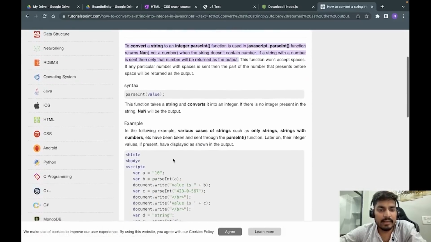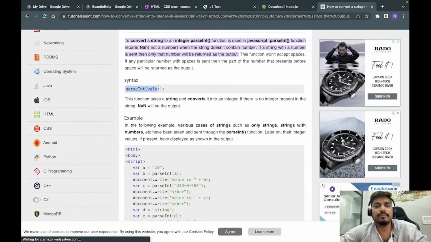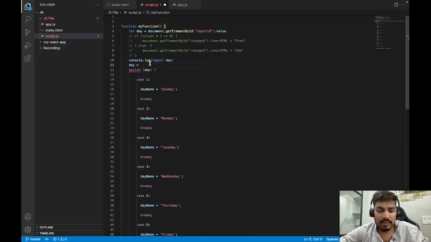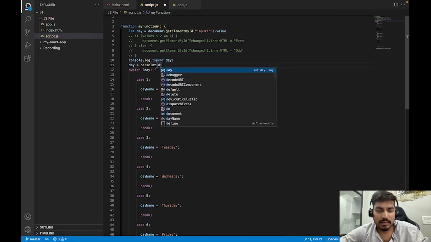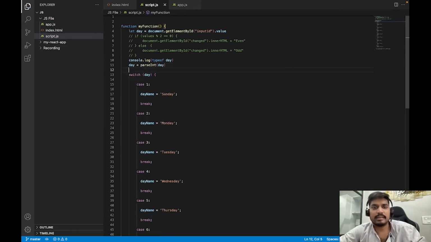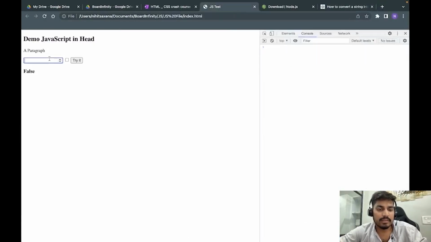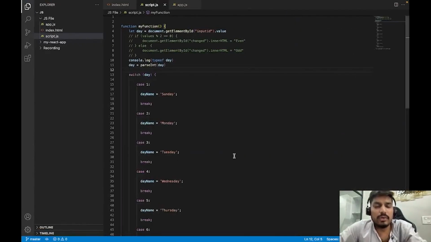If you want to change some of the values, or if you want to debug that, my code is not working fine, you just go ahead to Google and search for the values like this. Just type in JS in the end, and then you will be able to get what you want. So I'll just hit refresh, hit 4, try it, it's a Wednesday, hit 5, it's a Thursday, and if I hit 99, it's an invalid day. Perfect. So this is how you debug the code.